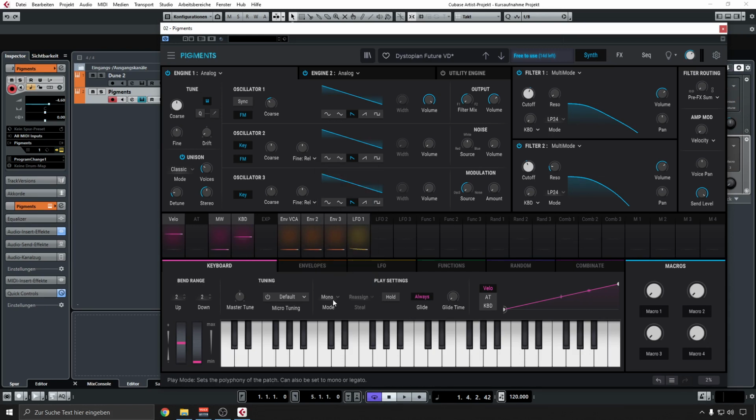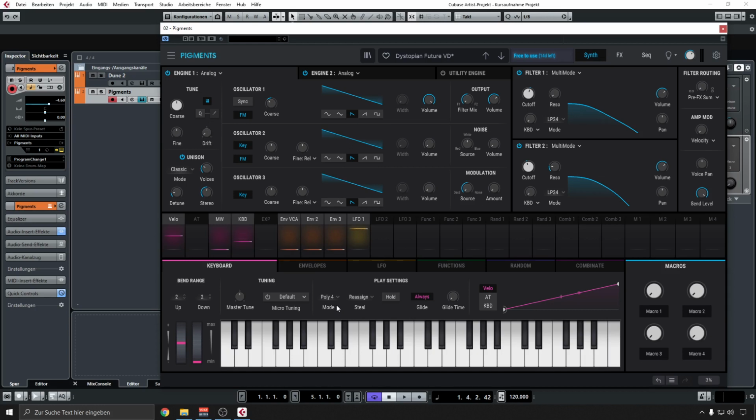So this is a way where you could go for mono. Or you could go mono with bass, because like, you don't want the bass to overlap when you play quick notes, right? You want them to erase each other, and maybe you have a bass where it sounds good, where it doesn't matter. So it's just a little fine-tuning. It's not really necessary, because you could create a bass in a way that you can even play it with poly 8 and the tails will never come into each other's way. But you get the idea. This is when you could set something to mono. And the same applies to things like 4, 5, 6 and so on and so forth.